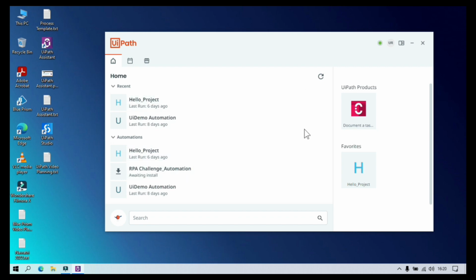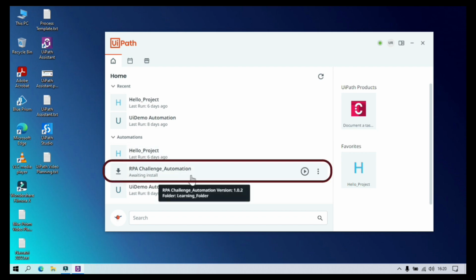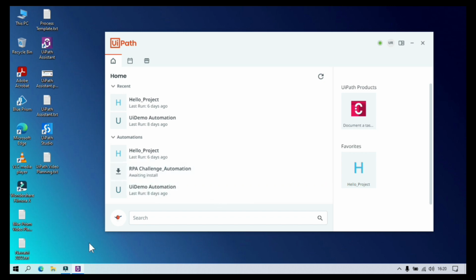From here you can start and stop the job. Here these are ready projects. You can start. Here we are getting a different logo, Awaiting Install. We'll click on that, it will install into your system, and after that you will be able to run this automation. Why are we getting this Awaiting Install?